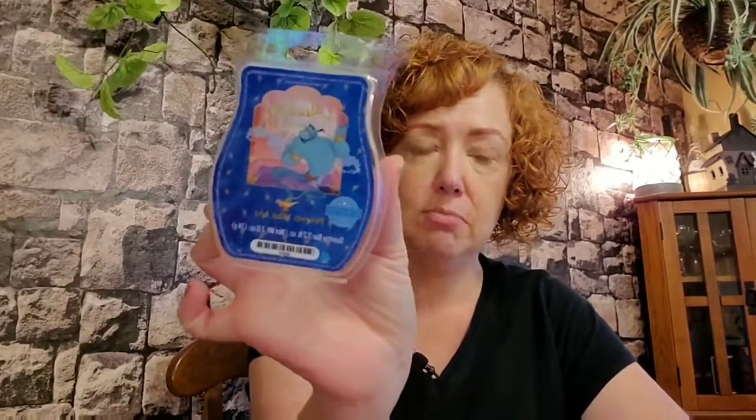Bright lemon. I don't get lemon at all. Not 1 ounce of bursting bright lemon. None. Smooth musk, warm sandalwood. Yes, it's musky. It's sandalwood. It's like a toned down cologne for me. I liked it. Definitely something that when I walk in the downstairs, when I smelled this, it's just nice. It smells really nice. So we went through 2 bars of that. I found it to be a fairly strong performer, and it lasted decently. I think this one, about 2 days, I was like, okay, I want something fresh in there. So not too shabby.